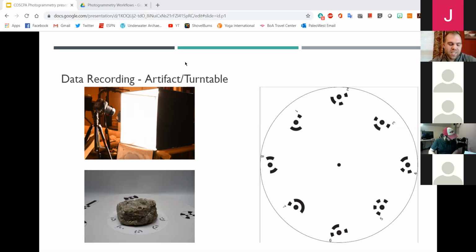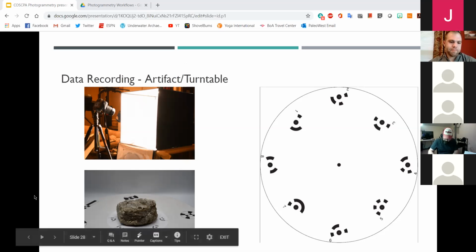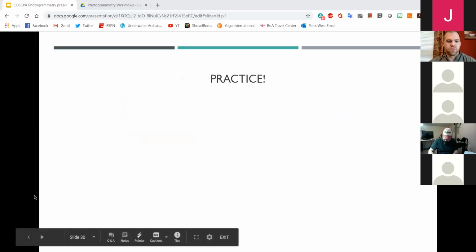I have a white turntable, a white background behind the object as well as underneath the object. And as I rotate the object, as I rotate the artifact, the computer is not going to render these points, or at least not many of them. It might create some noise, which you can filter out, in which case I don't have to spend a lot of time masking these photographs, and that's one of the biggest potential time wasters that you can have, doing a lot of masking. So it's one thing I advise. It's a much more complicated explanation than that, but that's something very useful.